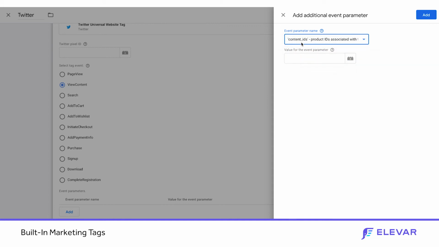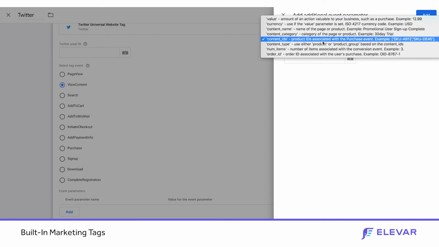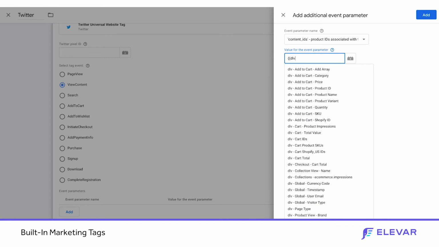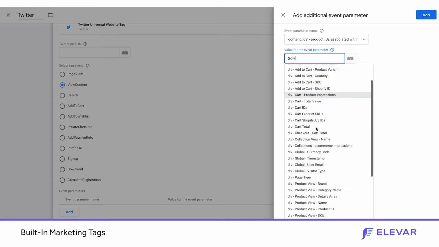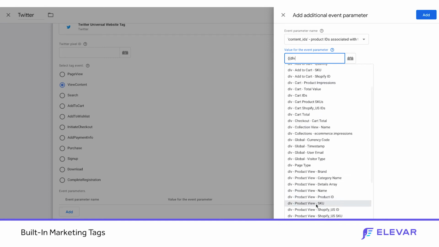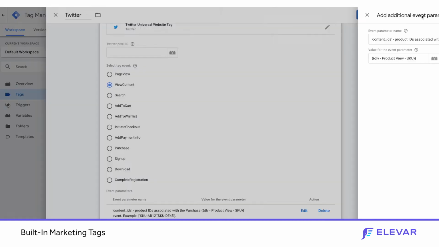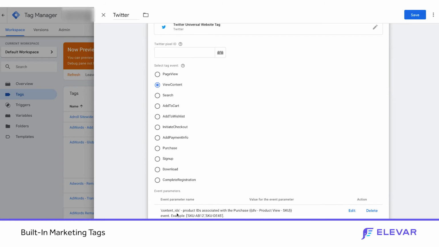So we'll do the content IDs, which is the product IDs associated with a purchase, but in Twitter's case, this can also be used for product page views. And then here, we're just going to do our lookup for our variable. So we'll just scroll down to our product view, and now we have the SKU variable associated to our content ID parameter name after we entered our pixel ID.